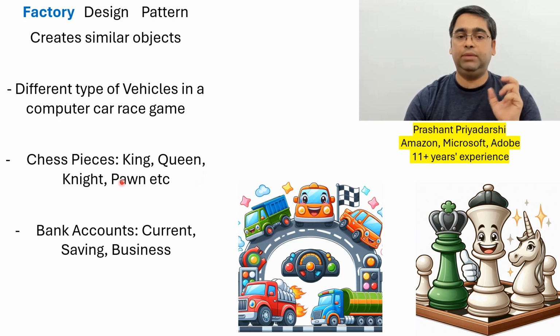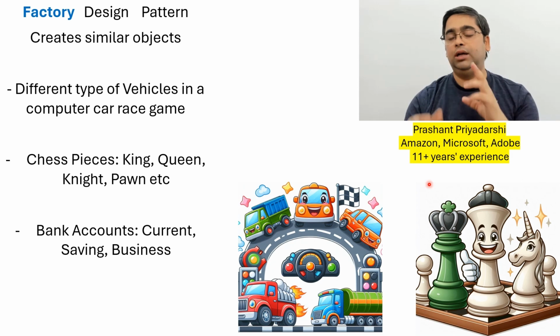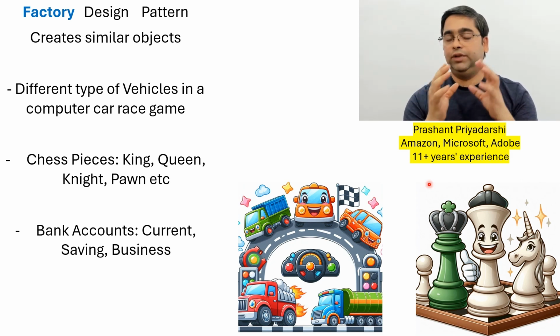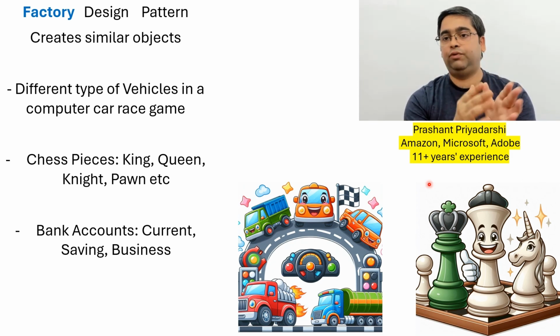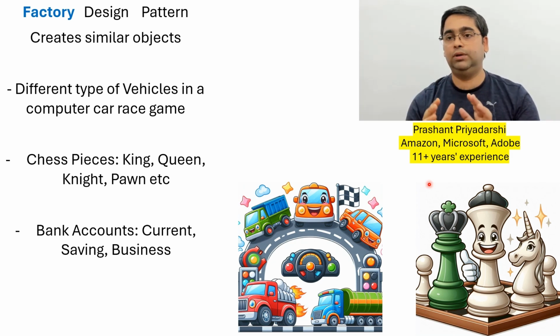Another example can be the chess pieces. Here again, we have to create a large number of objects, like 16 objects in total, and each of these objects share the same method, that is the move method, which can tell whether the piece can move from its starting position to a given final position on the chessboard. So the function's name is same, they all follow the same interface, whether it's a pawn or a king or a queen, but the implementation is different.